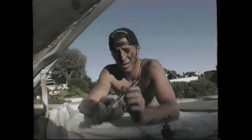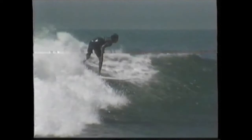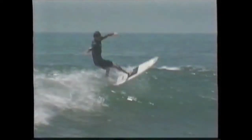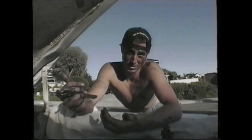First, you want to go out on the wave, get a lot of speed, spot where you want to ollie off of, either a bump or chop. Once you ollie off of the bump, you're in the air, you want to rotate your body frontside so that your legs and your board will follow. And once your fins are out in front of you, and you're pretty much tail first in front of the wave, you want to spot a place to land.